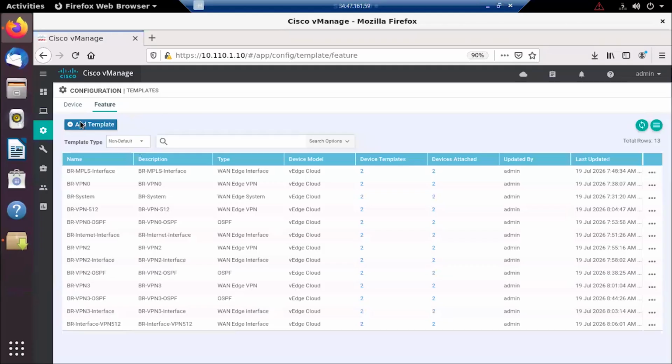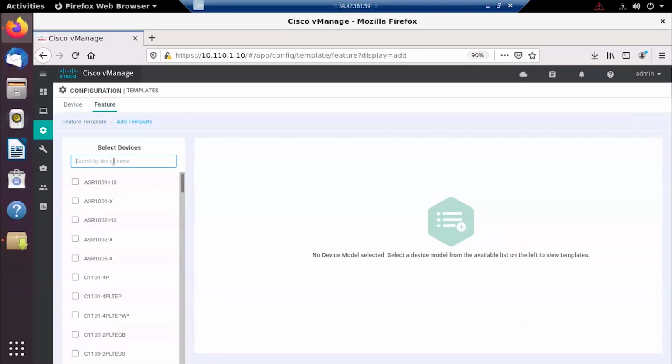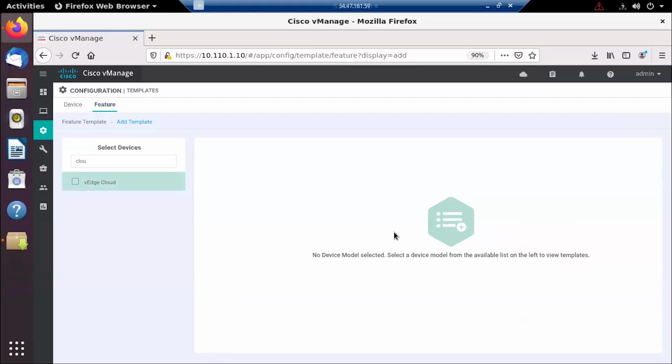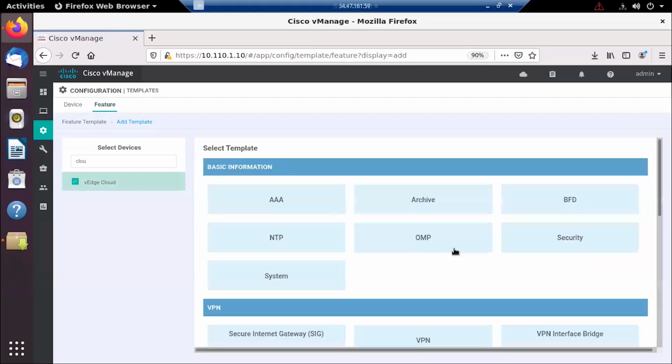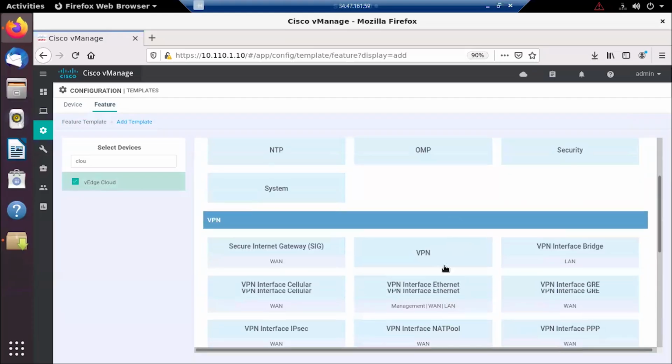Okay, so we have copied the template and I will create a feature template for loopback. Let me create a loopback interface template.